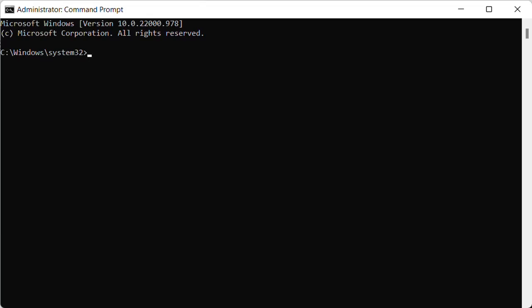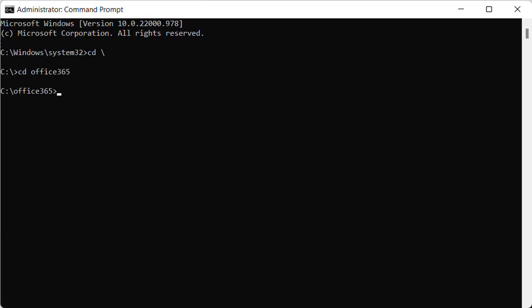Now the next step is you need to open Command Prompt with administrator rights. After that, write cd /. Now it will go to the C drive, and then again you need to go to the folder path which you have created. So I am writing cd Office 365. Now I am in the Office 365 folder.